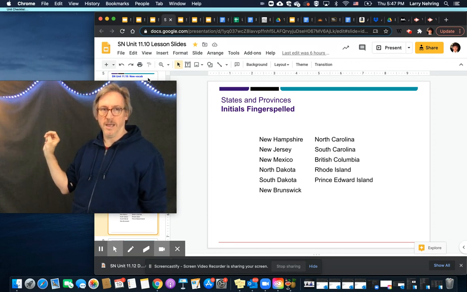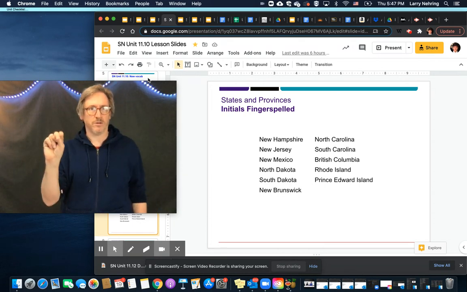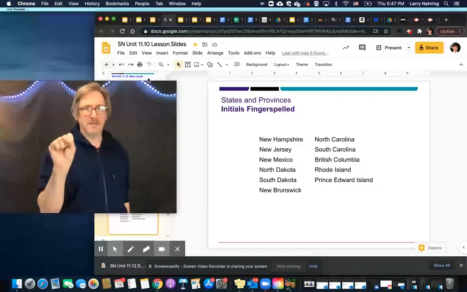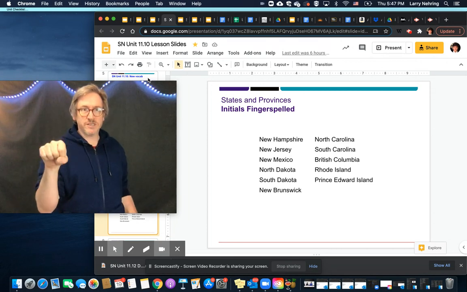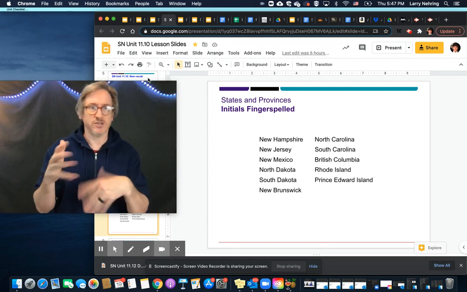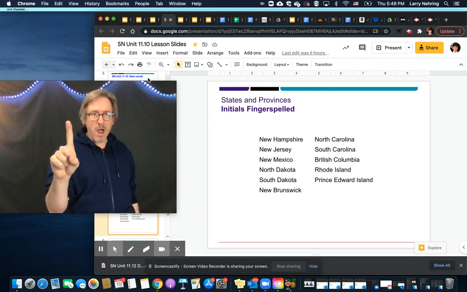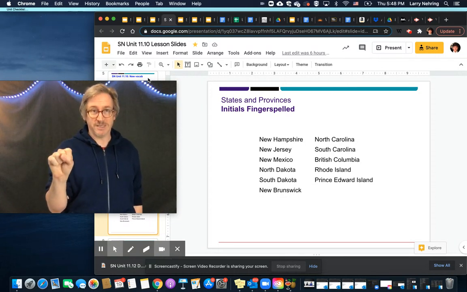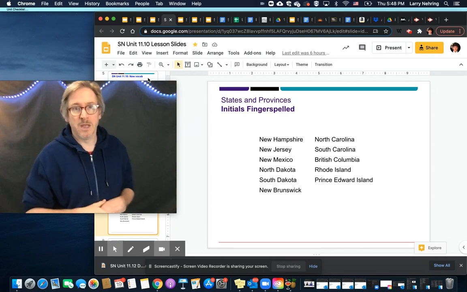North Dakota. ND. It's not huge, and my camera just froze. ND. North Dakota. It's slight, and now when I'm thinking about it, I can't do it. North Dakota. South Dakota. Same thing. S opens up a little bit for the D. These are the wrist movements that you're going to start to rely on more than the hand shapes. So as things are moving fast, you're going to South Dakota. It looks like you're just saying one, but you're actually doing an S into a D. Okay. So you can see how S and D are hard to see on the video. So you're going to just get more used to it.